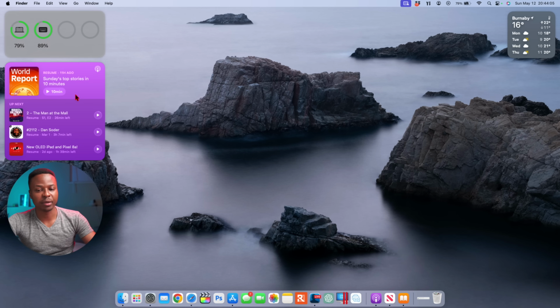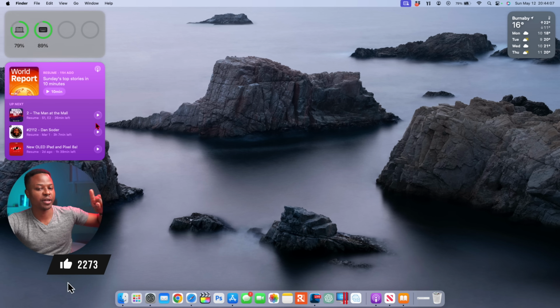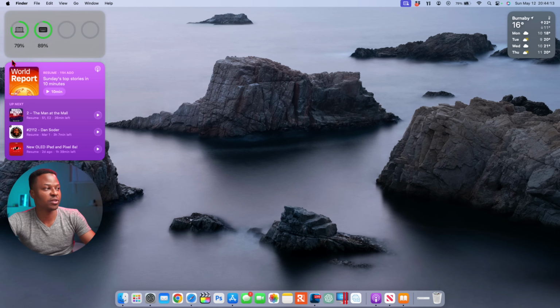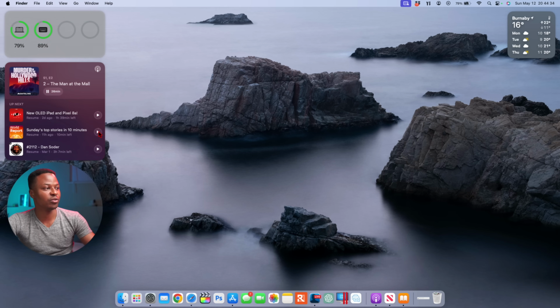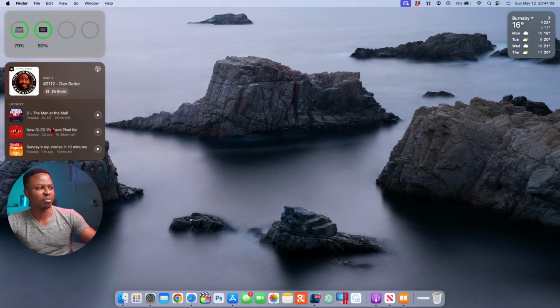This is way overdue, even though I'm not 100% happy. But if you look at my podcast widget that I have right here just above me, you can see right now I have this CBC World News that I was playing, and now you can see if I'm not doing anything, it just reverts to this default prominent purple color. But if I play, for example, the Waveform podcast right here and just leave it there, you can see the background color of the widget changes. And then if I was to go to this one, you can see it also changes. If I was to go to Joe Rogan, it changes to this brownish color right there. So that's a new addition.